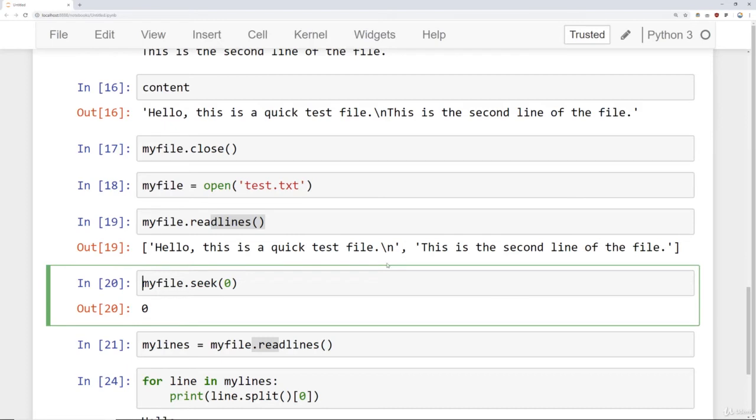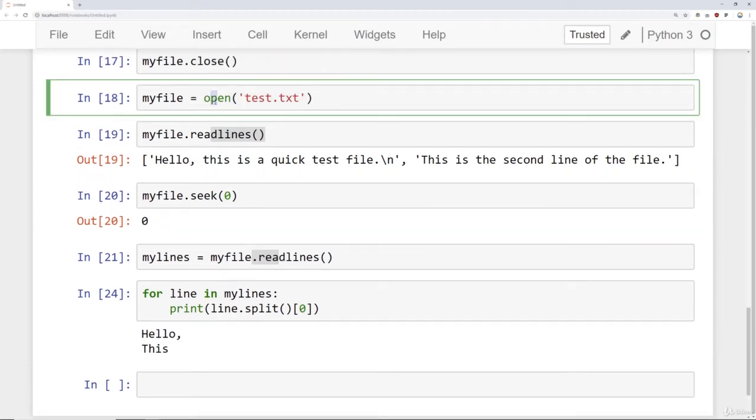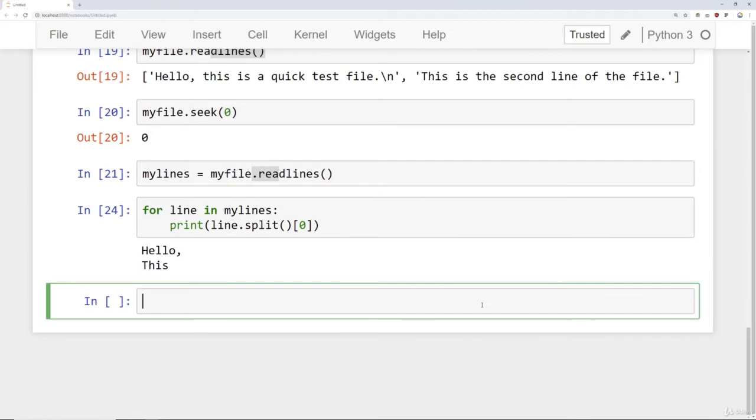Okay, so we just saw how we can read from a file. Now let's talk about writing to a file. By default, that open function that we just used up here only allows us to read the file. And that's really for safety, because by default, you probably don't want to have any user have write access to your text files. Otherwise, they'll be able to overwrite anything. But let's show you how to actually write to a file, and then we'll talk about appending to a file. Let's go ahead and show this.